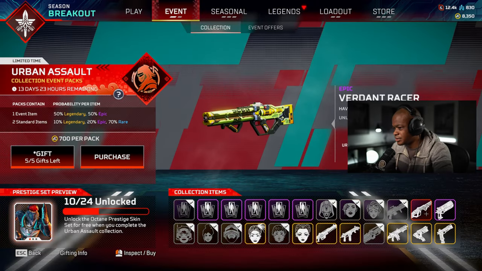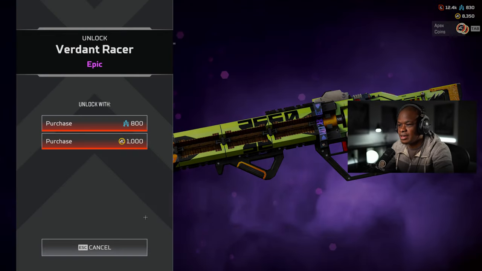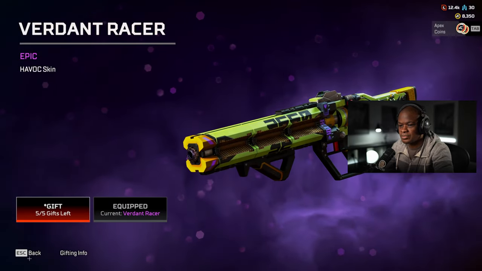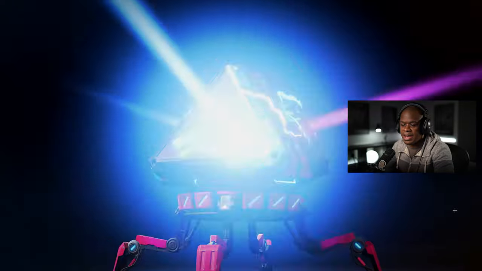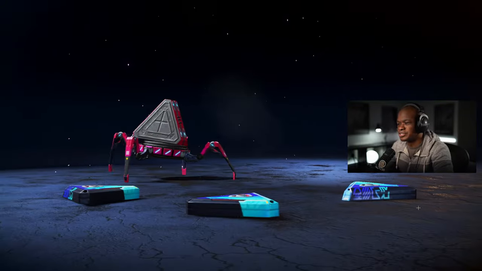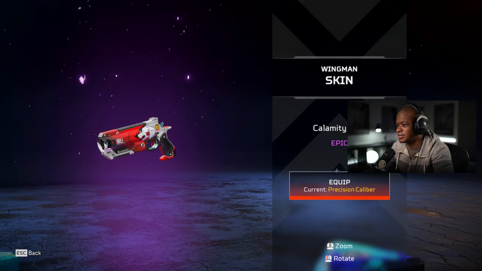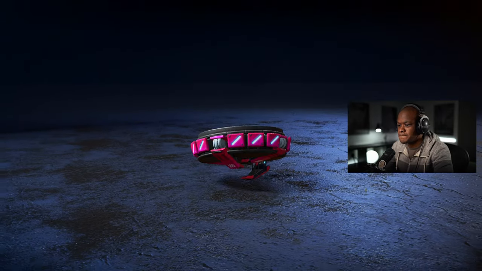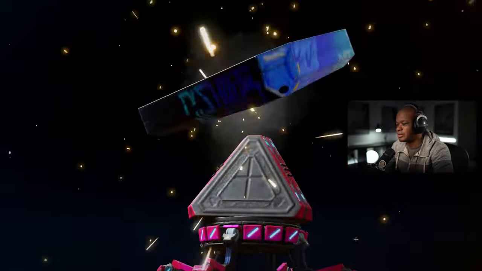Okay, so let's unlock another 800. We'll do the Havoc. That'll work. I think we'll still have to spend. We'll try to see if we can get packs or what we're gonna do. I think we're just gonna have to get the packs actually. Ooh, the Wingman. Okay, okay, okay. I like it. I like it. I like that. Give me those golds.